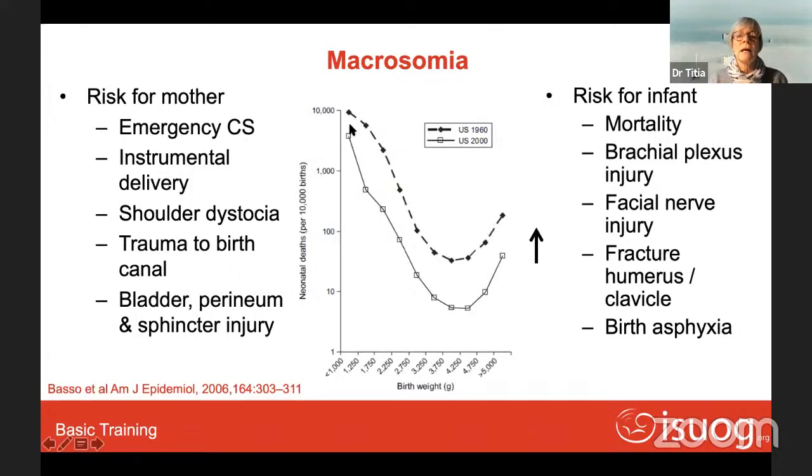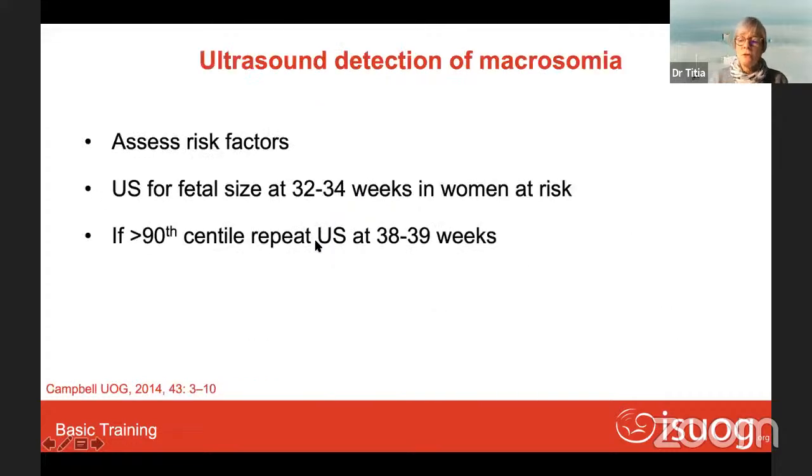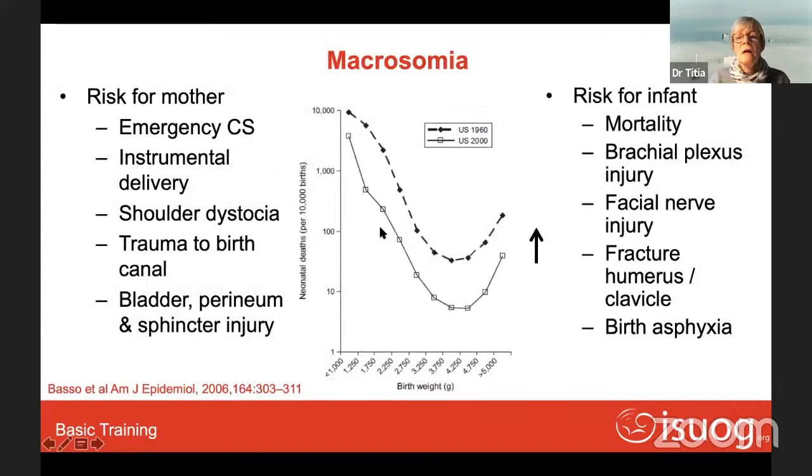And here is a graph where you can actually see the percentage of risk of neonatal death according to birth weight. And that is obviously high when the birth weight is not yet 2,700 grams, but less, then there is a much higher risk of having a neonatal death. And when your birth weight is around 2,700 to approximately 3,700 grams, then you have the lowest risk possible. But again, oops, sorry about that. But it raises again if you become macrosomic due to all these issues that I've just mentioned.